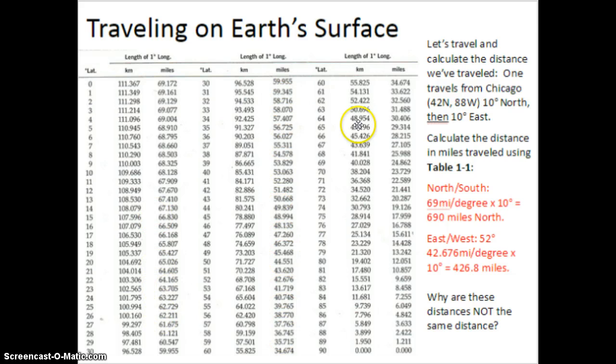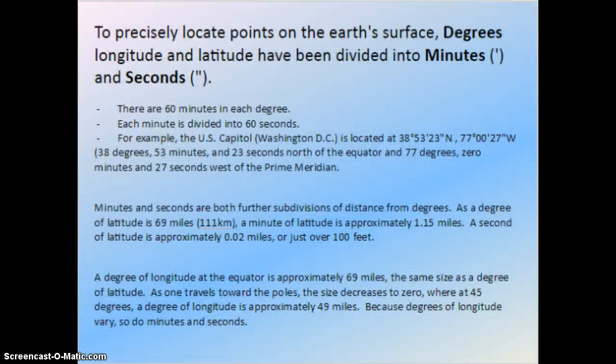I'm just kind of walking you through the visual display here, to where eventually, at 90 degrees, where the lines intersect with one another, all longitude lines intersect at the poles, there's zero distance. They all come together. So as this example problem denotes, traveling north-south is predictable at 69 miles per degree, where traveling east-west, you have to go to the relative latitude line and calculate using table 1-1.